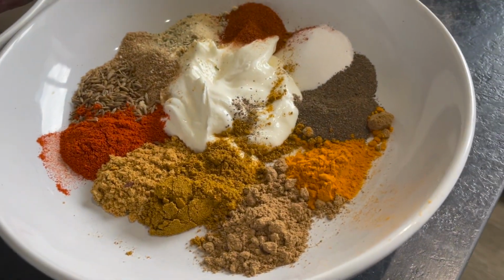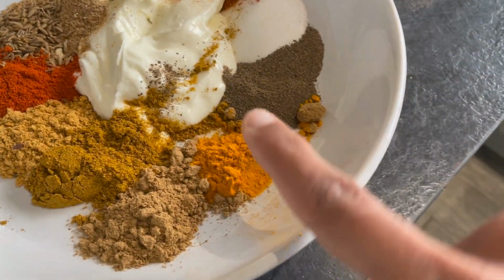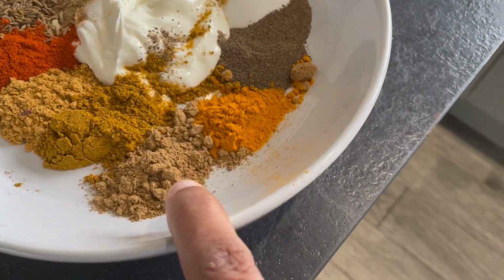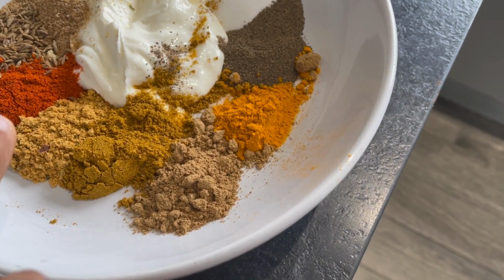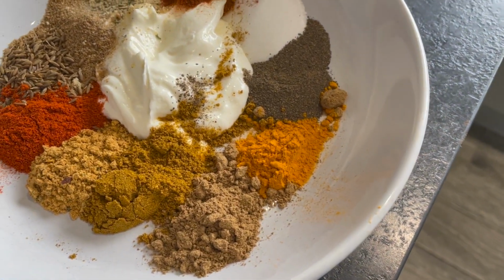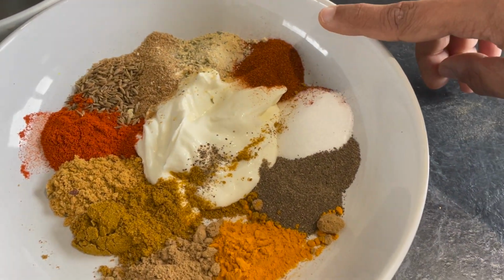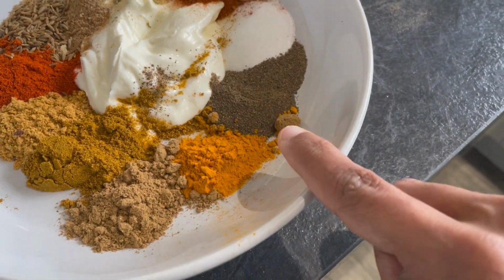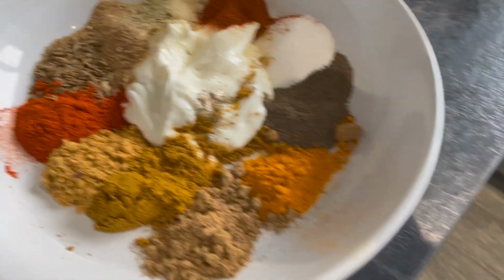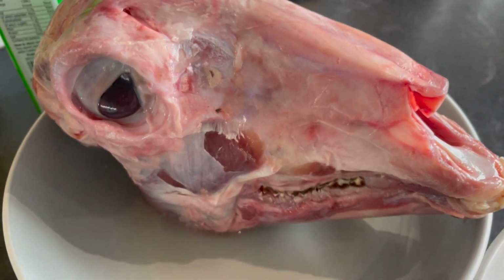So these are the spices that I'm going to use. I've got yogurt there in the middle. As you can see, I've got turmeric, some five-spice, some curry powder, ginger, chili powder, cumin seeds, garlic and herb seasoning, paprika, coriander powder, salt, pepper, and turmeric, as I mentioned. I'm going to mix these up together and then marinate the lamb's head with it. I'm going to use some lamb juice as well.